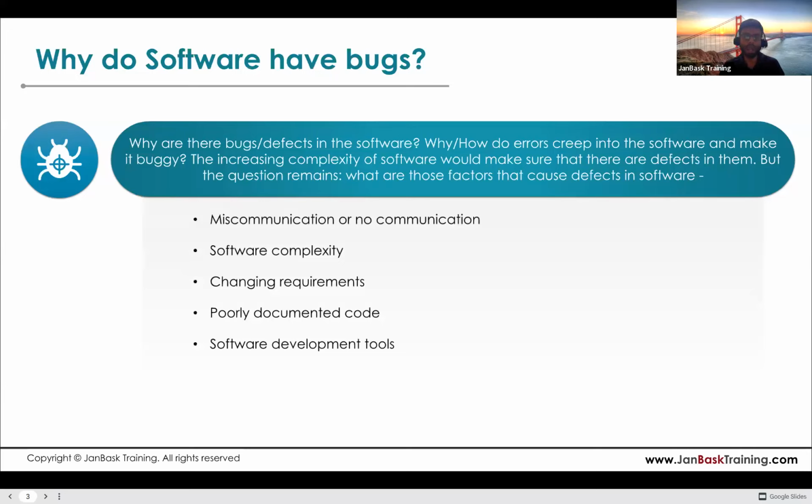The software might have bugs because of miscommunication or no communication. What is miscommunication or no communication? We have already discussed it. So if you can tell me how this miscommunication or no communication can lead to the software having bugs. We will try to keep it as a discussion, so that you can also get involved, and that will help you to get your basics clear. So let's keep it in this way.